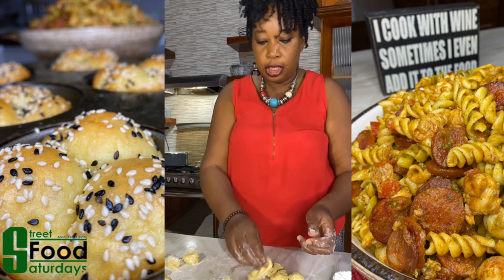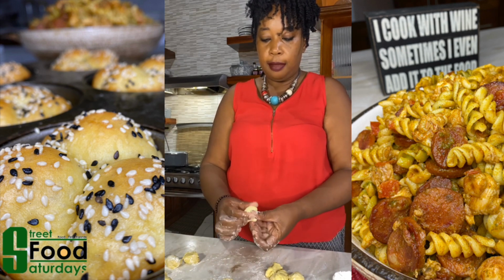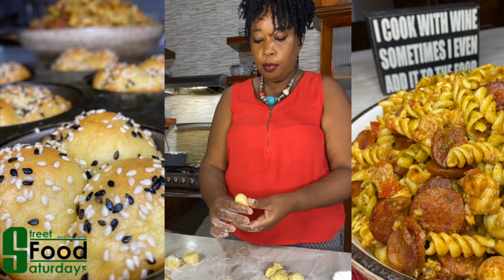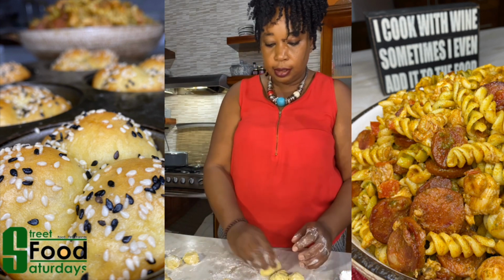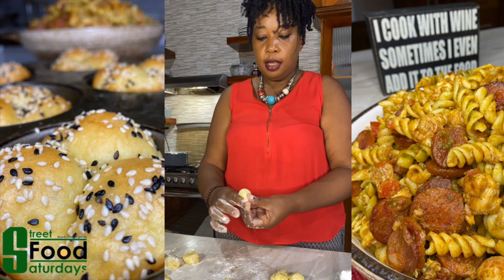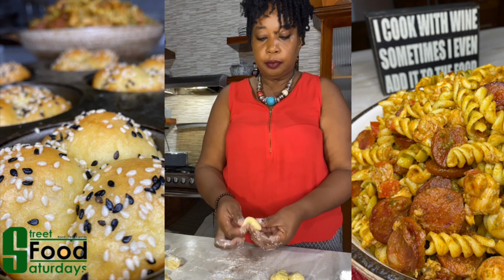So I'm just gonna shape all of them in a circle like this, and then we put them into our muffin pan. This one is a little sticky because of the sweet potato, but it's going to be totally delicious.